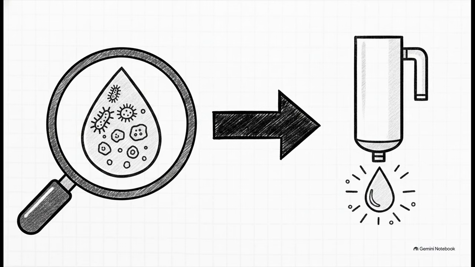But look, this is not just some random number in a lab book. The real-world application here is massive. High turbidity can literally act as a physical shield in water, protecting harmful bacteria from disinfectants like chlorine. So this exact NTU figure you just calculated is heavily relied upon by civil and environmental engineers out in the field. They use it to determine chemical dosing and to design the actual filtration systems for our water treatment plants.